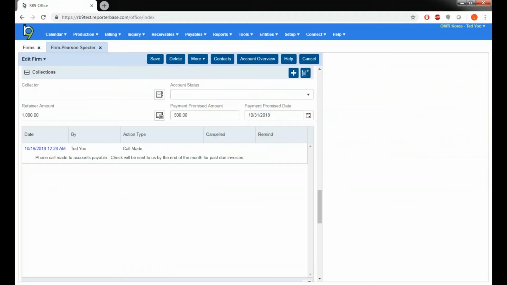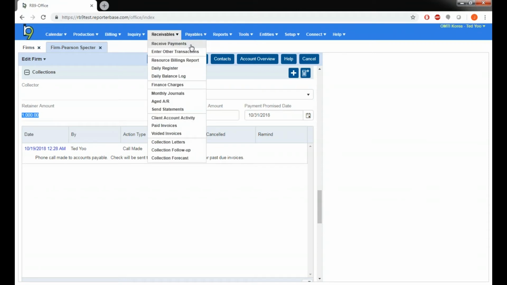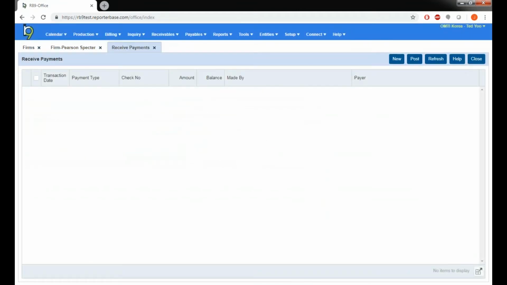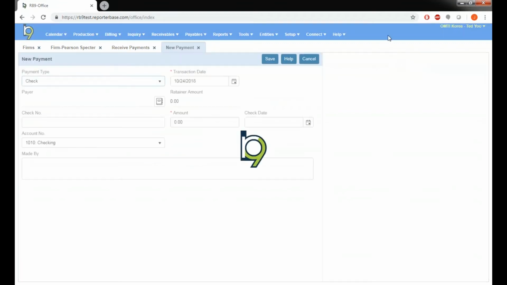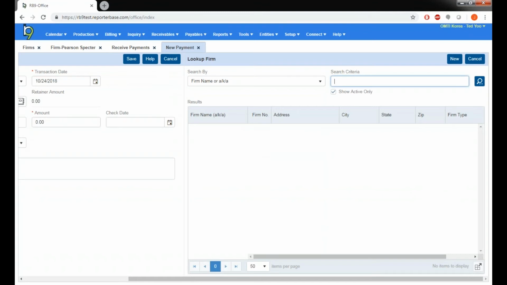So now that we have tied this retainer to a firm, let's see how it looks when entering a payment. So let's go to receivables and then receive payments. Let's go ahead and click new at the top right. And in the payer section, we're going to look up the firm. We're going to select Pearson Spector.